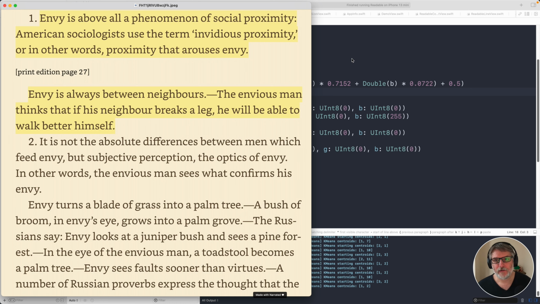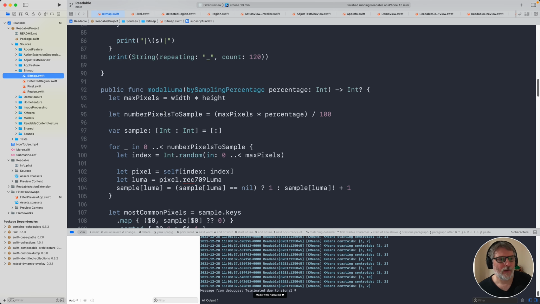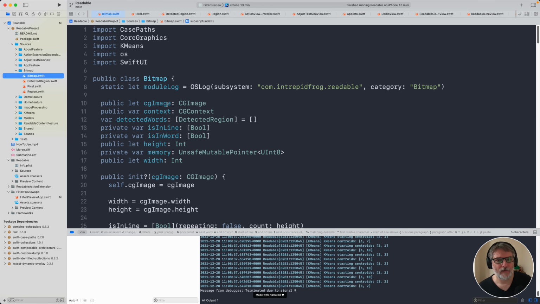So the first thing to do is to convert Bitmap, and I have no tests on this at the moment, so this is going to be a bit dodgy. We might write some tests on the way, you never know. And basically give it a storage with a protocol that we can kind of abstract away what the storage is, and then give ourselves some more functionality on top of that abstraction. So without further ado, let's try and write some code.